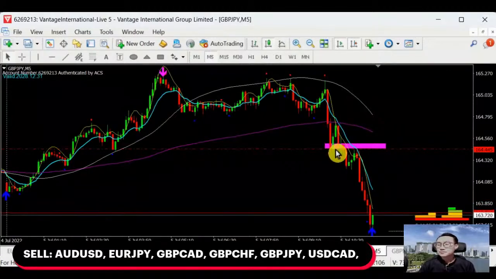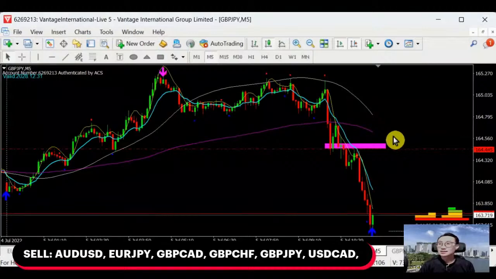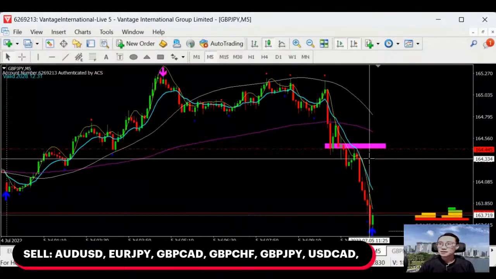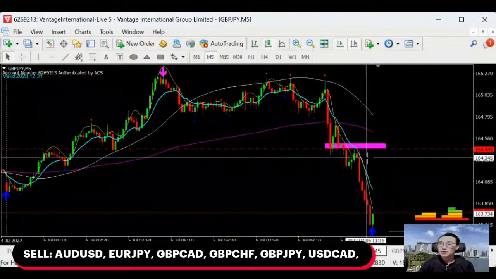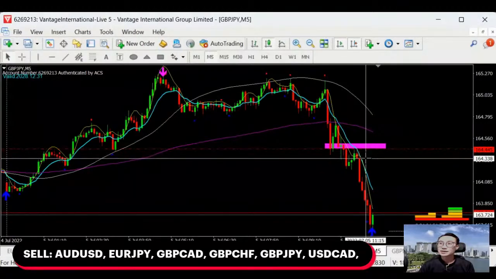Once the pullback comes into the resistance area, just like Vaishali was asking just now, is it good to have a rejection candle? Of course, that would be very good. Just now, as we were talking about it, immediately the rejection candle comes along. It's just like Vaishali is controlling the candle. So when there's an engulfing candle over at this part here, where the price is lower than the previous candle, we can see it's actually digesting all the buying candles.